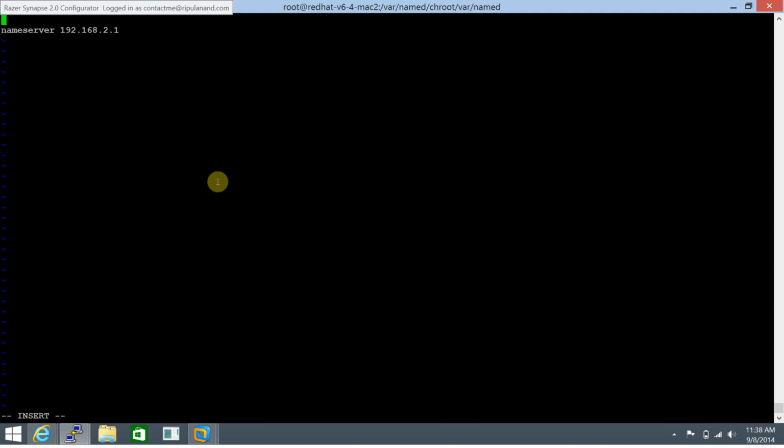Like the first thing is search rippleanon.internal. That's the domain, and specify the domain as well, rippleanon.internal, and specify the name server that needs to be with it.